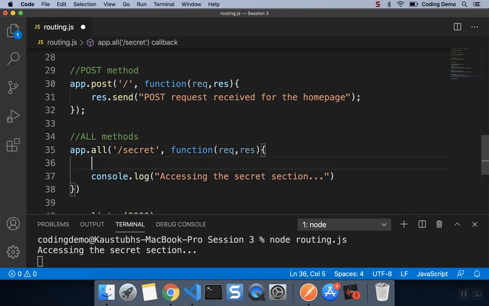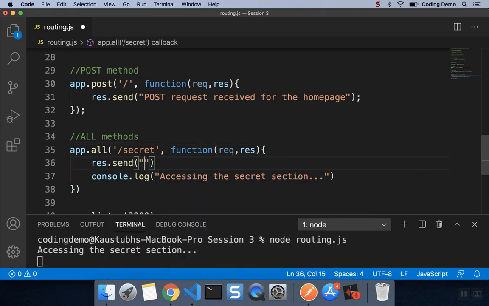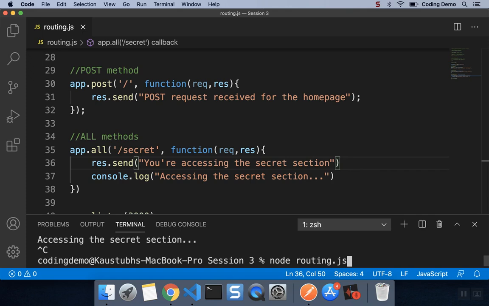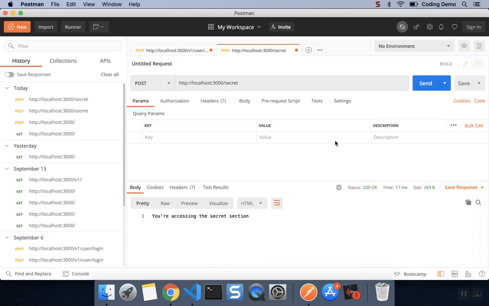Let me send a response as well. I made changes to the code, so I'm going to stop this application server and start it again. And I'm going to send. Alright, it says you're accessing the secret section.